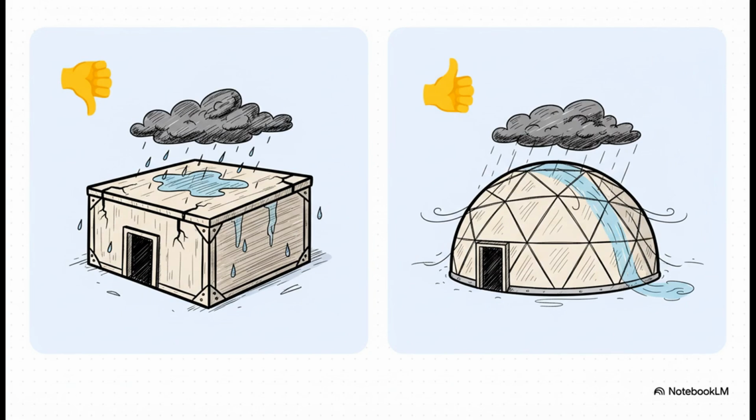A rectangular tent out in the desert would be an absolute nightmare. It's heavy, the corners are weak points, and a flat roof would just collect rain and you'd have leaks and mold constantly. But the dome is a marvel of ancient engineering. It's way lighter, it's super strong because of the tension, it handles wind perfectly, and rain just rolls right off. It's built for life on the move.